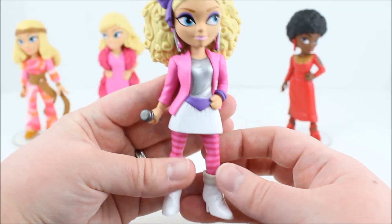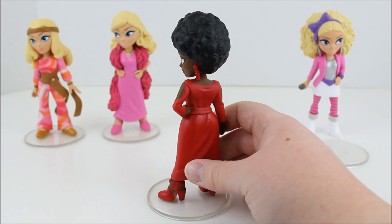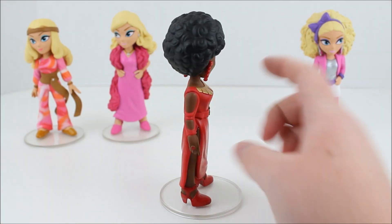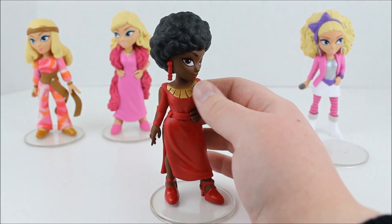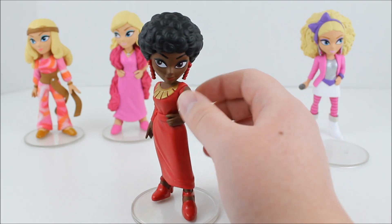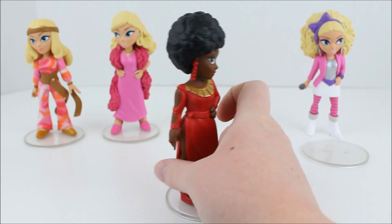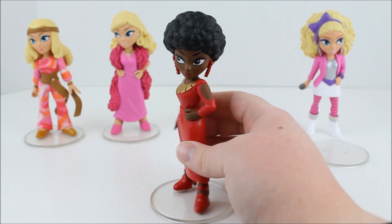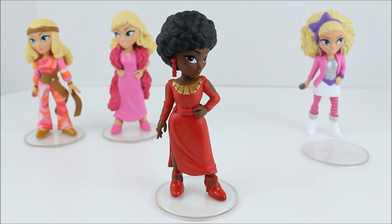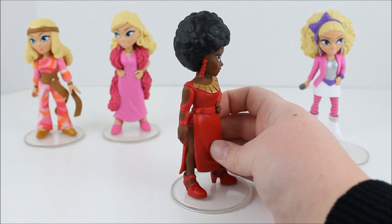Let's move on to 1980. Here we have the Barbie from 1980, and I just love her red dress and her red shoes, and the cold shoulder cutouts in her dress, and the bold gold necklace. I love the hair, the makeup, and the earrings. They look just like the Barbies they're supposed to represent. She is just gorgeous — I got her on the stand just fine, she popped right on.